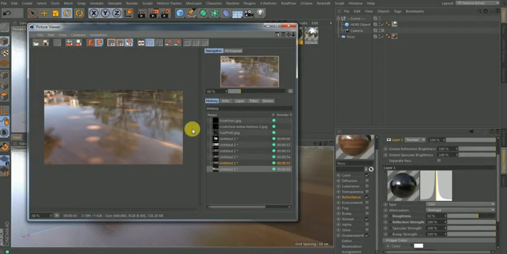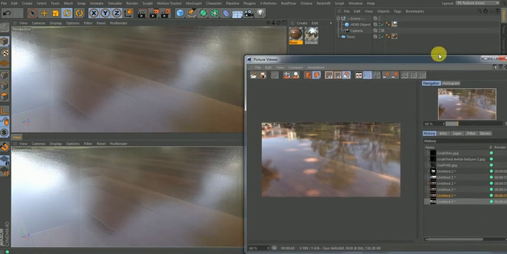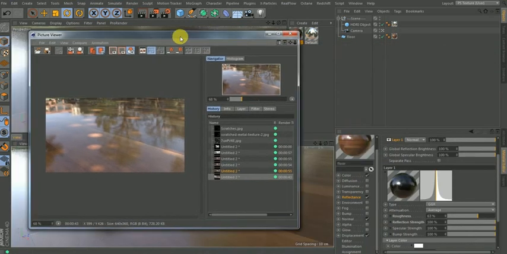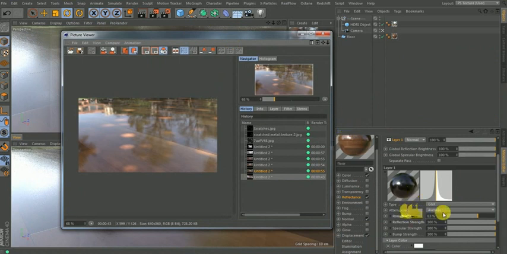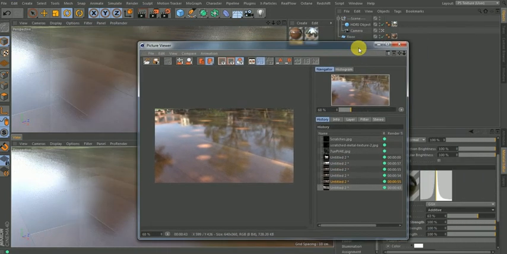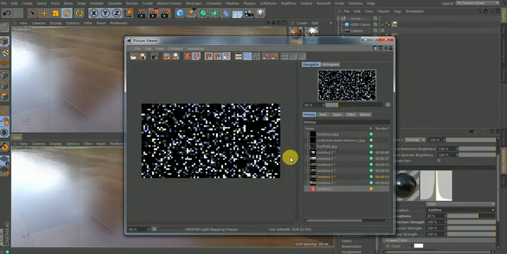Alright, so you can see what we have. I'm not really getting the effect that I want, and the reason why I want you to always do a render to picture viewer is because the result you have at the viewport is not really what you're going to get here. So I think it gives you an inverse of the actual result you get for this. So what I'm going to do is change the attenuation from average to additive. Then let's do another render and see what we're going to have.